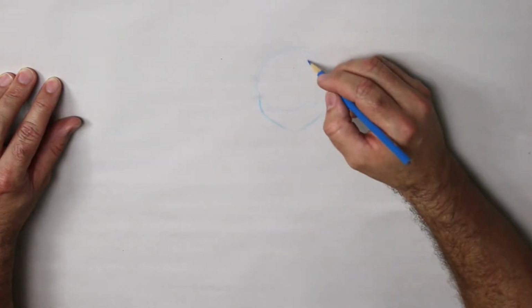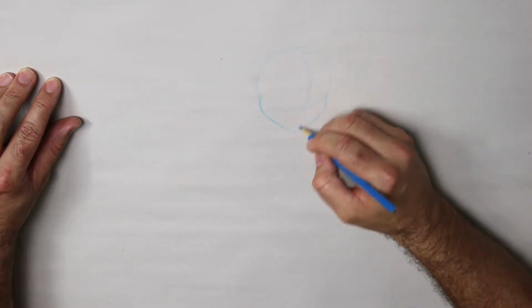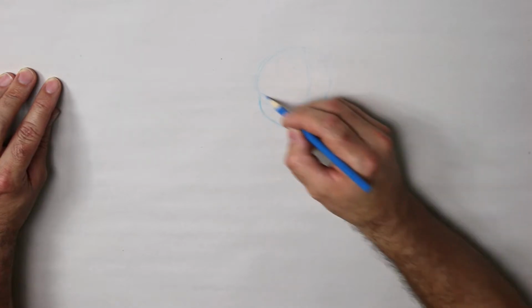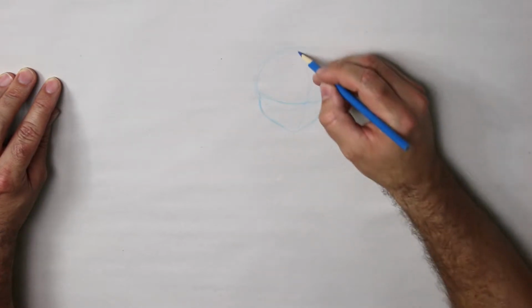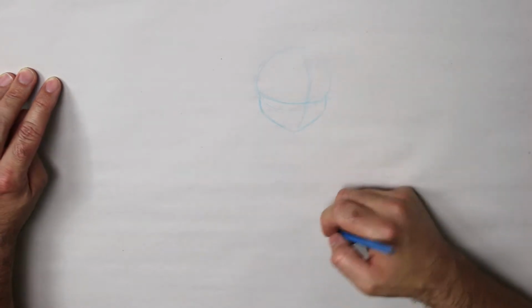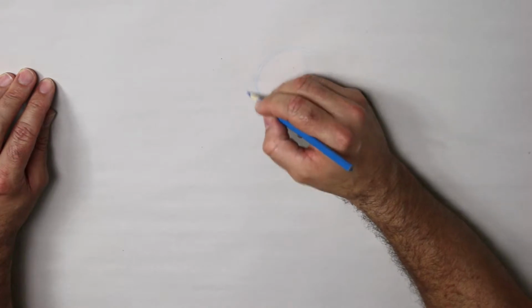Now we're going to draw her center line and her eye line using C curves to determine the angle and the direction that she's looking. Next, we're going to draw in her ear.